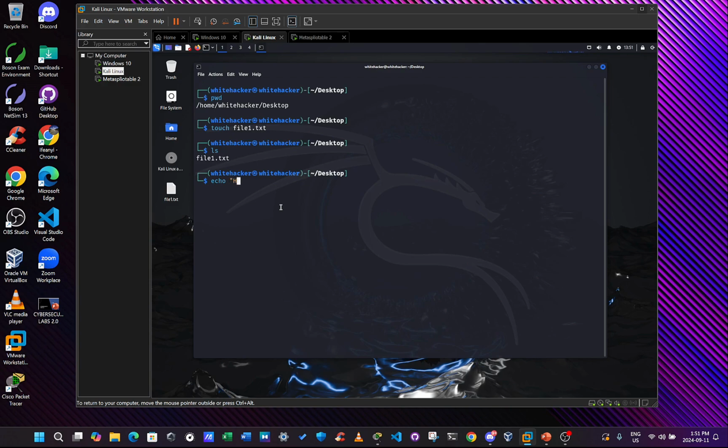I'm just going to say hello world, for example, and you use this, and then we put in the name of the file we want the text to be written in. So that's how to do it, and we're going to see that it will be within the file, as we can see here, hello world.